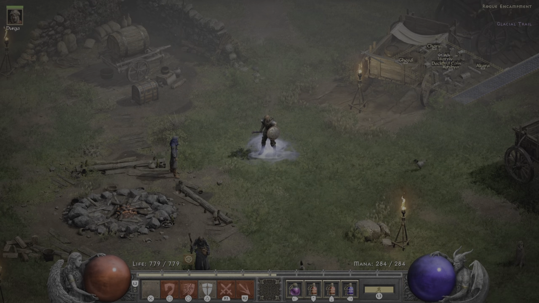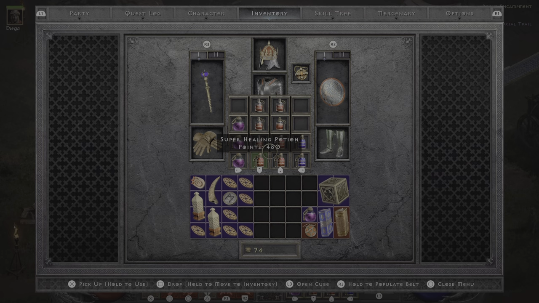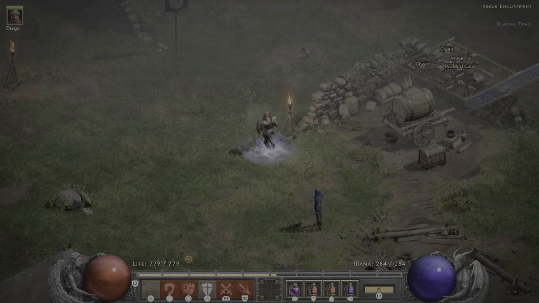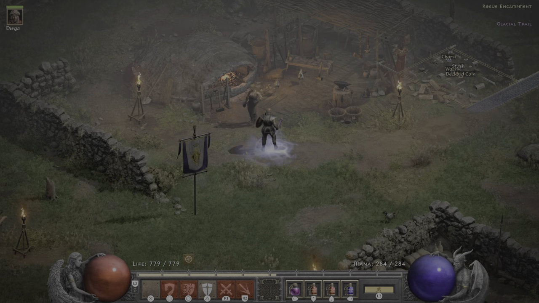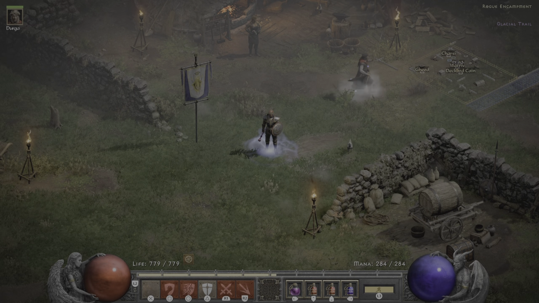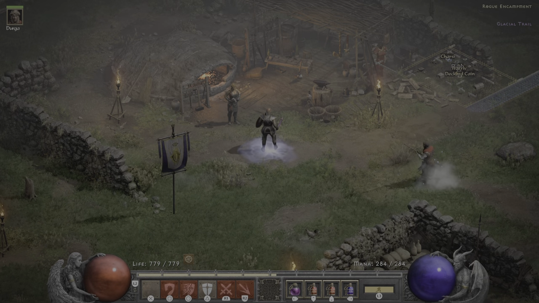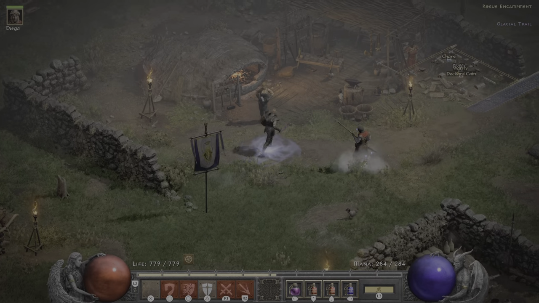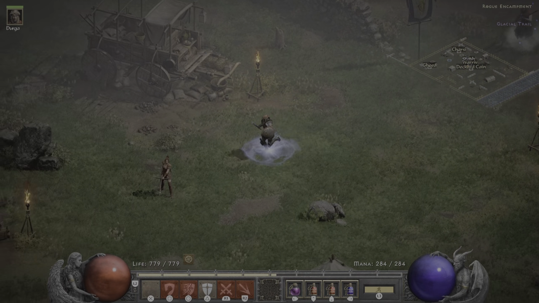Your challenge as you progress through the game early on, just moving through, you don't have to worry about the tools of the trade. You can come back and do that later to get the imbue from Chassis. Save it. Don't use the imbue ever. Don't waste it.